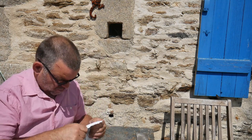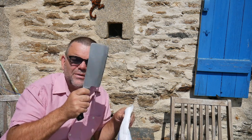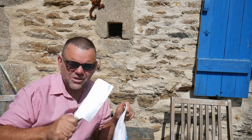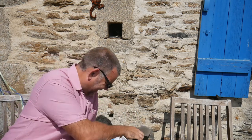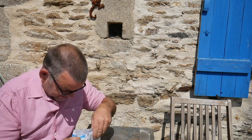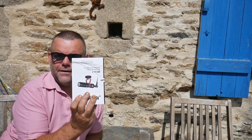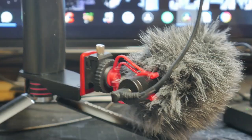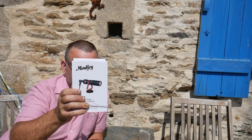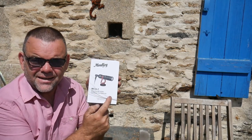Let's have a look. It has got a straight bit, you could just tear it off, but I've got a meat cleaver, so I fancy using it. And it's sharp. Right. Ta-da! Oh, well. It's a Movo MCM, one directional video microphone.